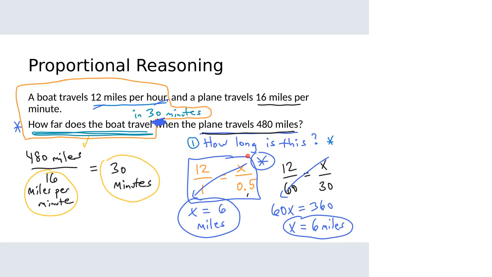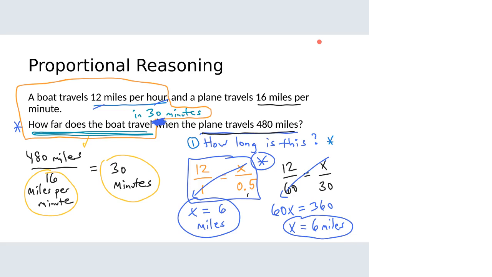Excellent. All right, I want to talk back through this one again. There's one in your homework that I want you to be able to practice. So we're not going to do a poll for this one. I want you to practice the one that's in the homework assignment for this. But what we did here was this. We read the problem and we might think, throw it in a proportion. But take a step back for a minute and realize, well, we don't have things that logically connect the way they did in our other proportion problems.